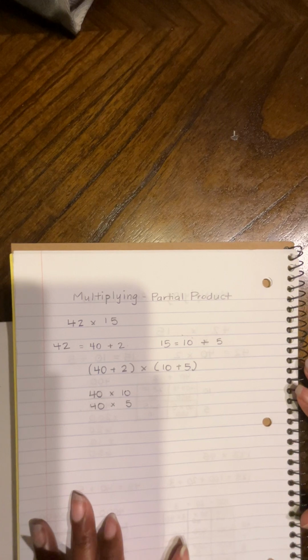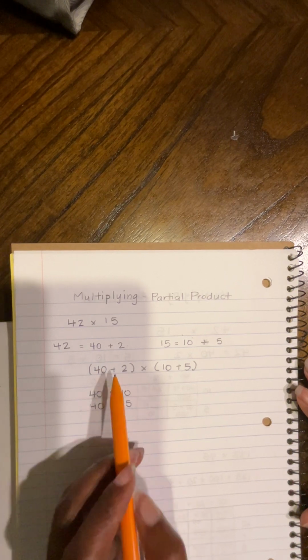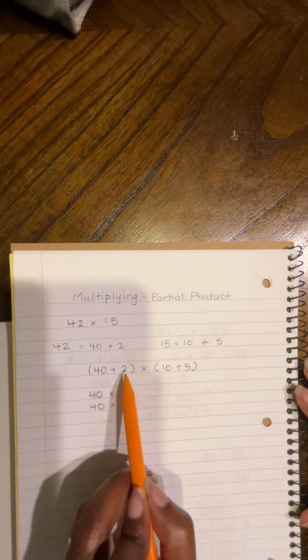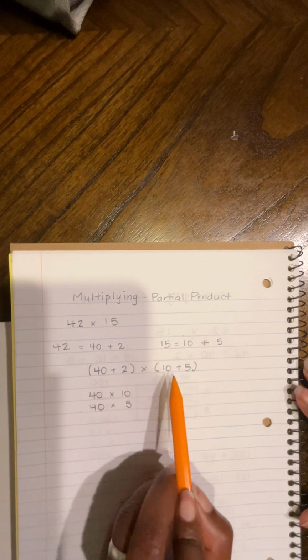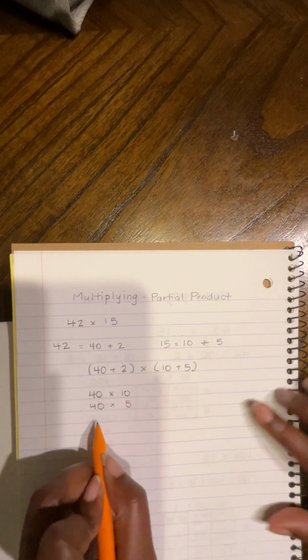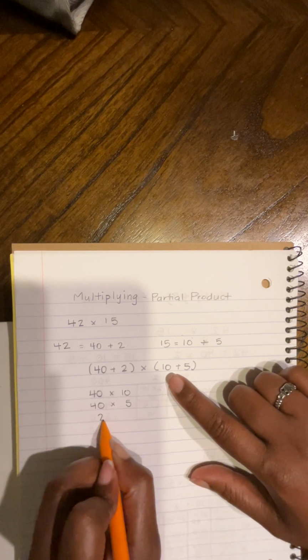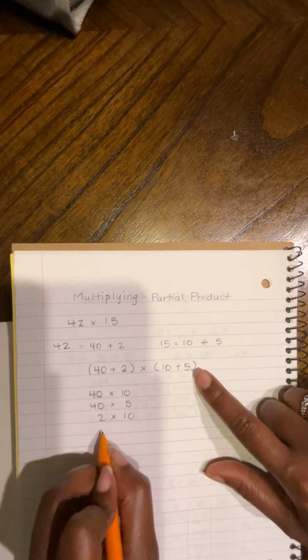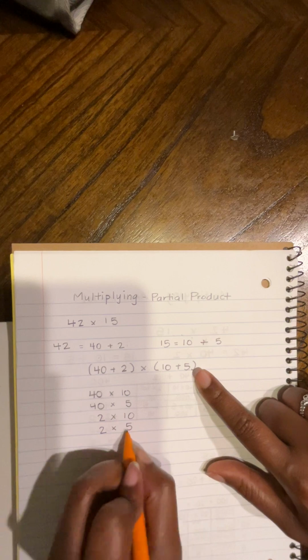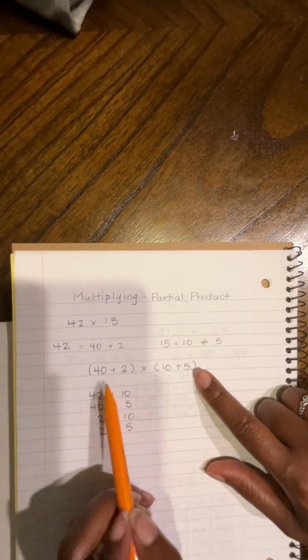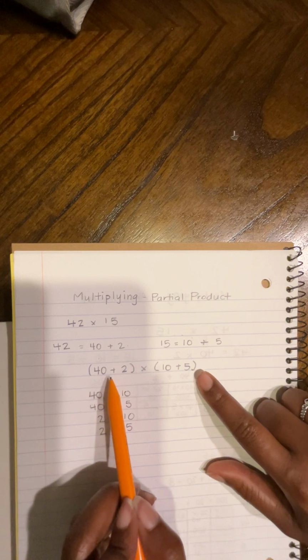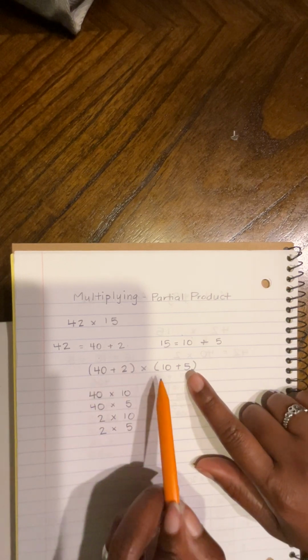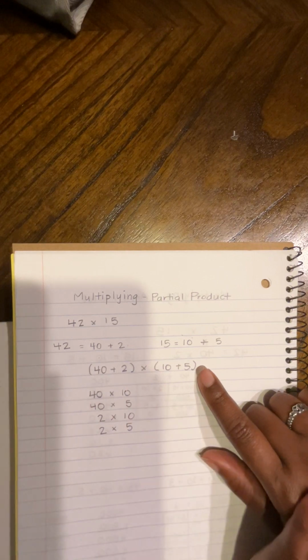Okay, at this point you can go ahead and start multiplying, but I like to go ahead and get all my pairings done first. Now I'm going to go back to my first factor and I'm going to use the second part of that factor, which is the 2, and I'm going to multiply it as well times both parts of the second factor. So I'm going to do 2 times 10 and 2 times 5. Obviously, I'm not going to multiply these times each other because the initial problem had me multiplying this number times that number. So I don't want to multiply it within the parentheses.